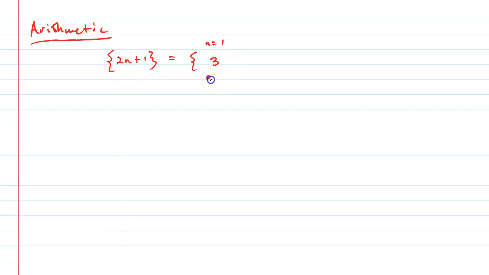Alright, so there are special sequences that have special names. The first one is called arithmetic. It's not arithmetic sequence, it's arithmetic for some reason. Now, here's an example of an arithmetic. If I start writing this out, say we have n equals 1, I would get 2 plus 1 is 3. So that's a sub 1. If I plug n equals 2 in, I get 4 plus 1 is 5. So that's a sub 2. And if I plug n equals 3, I get 7. That's a sub 3. Dot, dot, dot. It goes on and on.